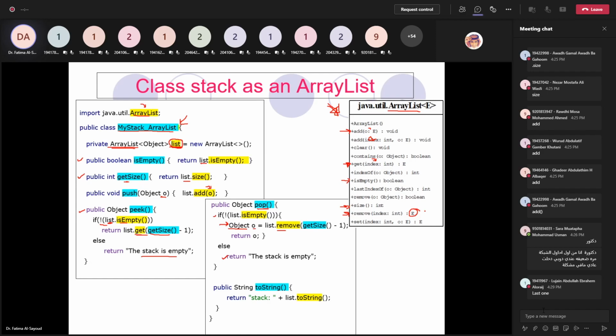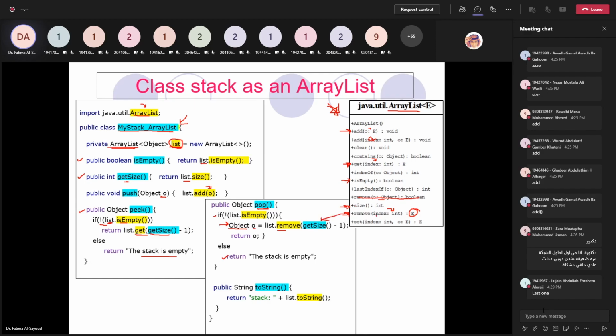There are two types of remove. The one where you decide which index you would like to remove, and it's going to return the object. The other one, you give it an object and it's going to return a Boolean. This is not what we are doing. This is the one here.